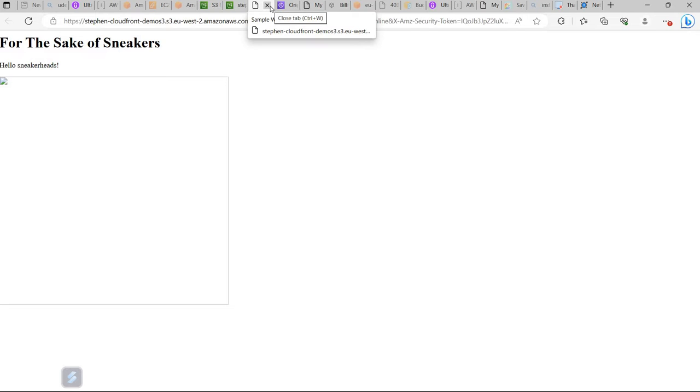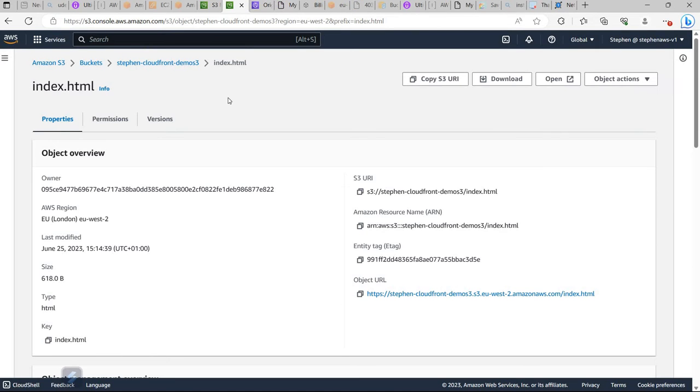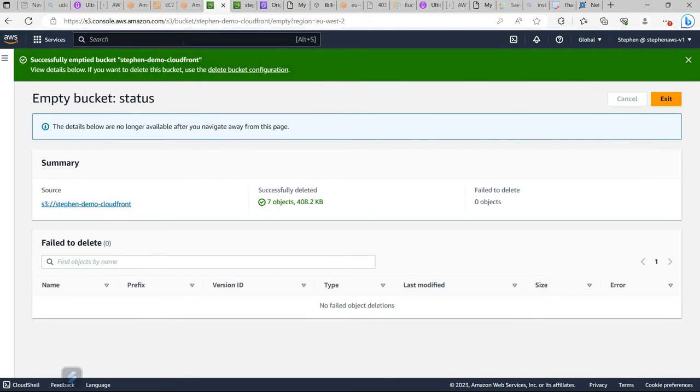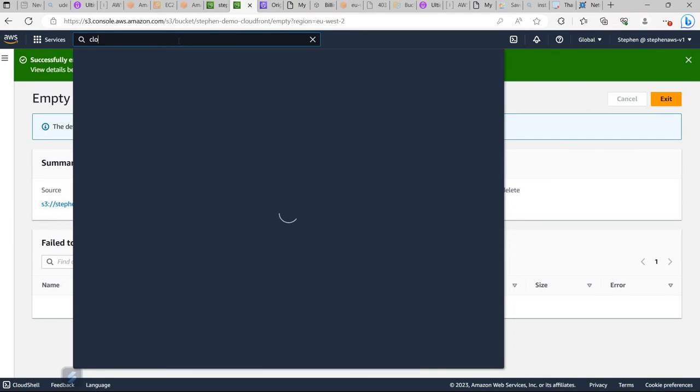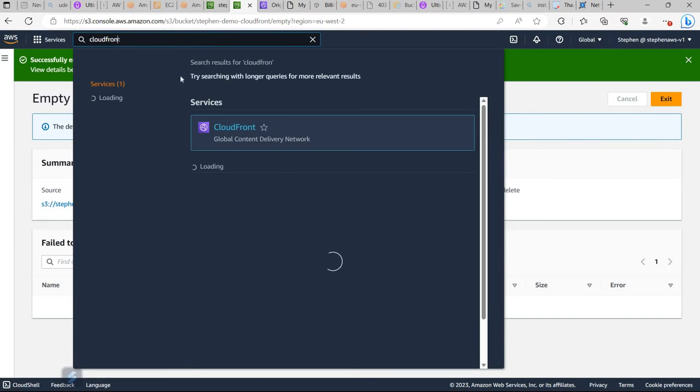The next thing I need to do is create a CloudFront. So I will open a new tab. Let me type CloudFront, this one.